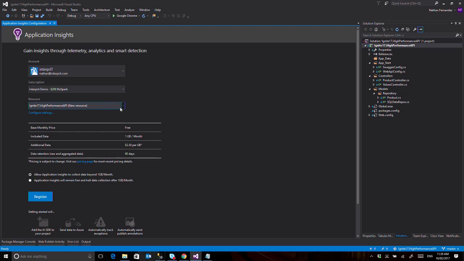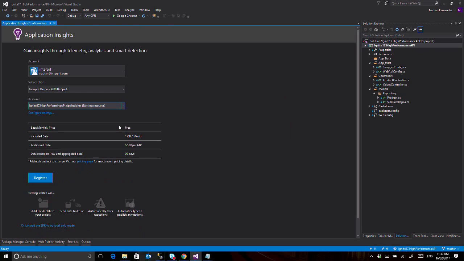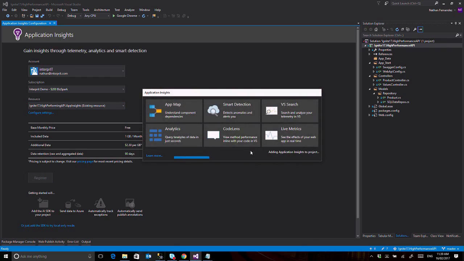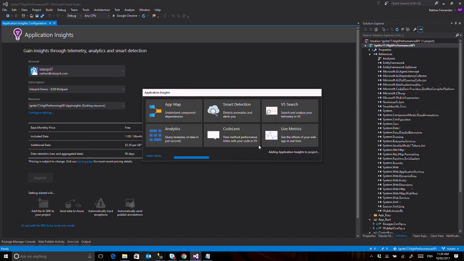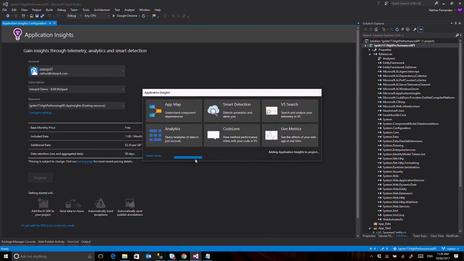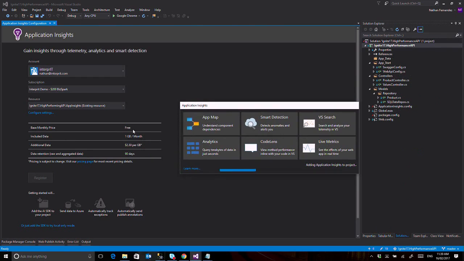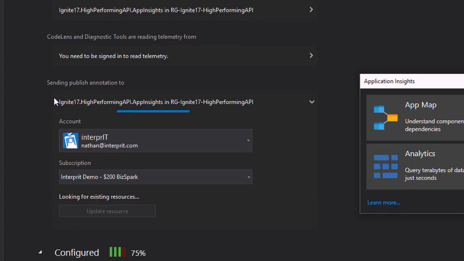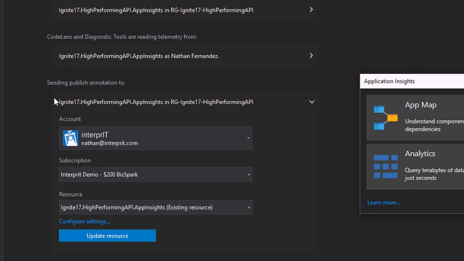So I'm going to choose our existing one, and I'm going to register it. And you can see there's a little bit of pricing information there. I'll try and zoom in a bit. And it's kind of just telling you a little bit already about what it's going to cost you. So we're defaulting, when we create something for the first time, to the base plan. I've got a slide on that. I'll show you a bit more about the actual costings of this later.